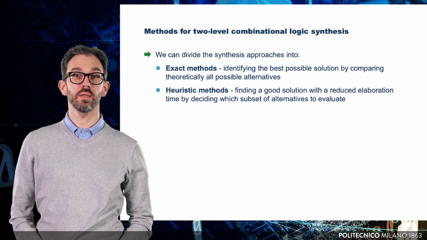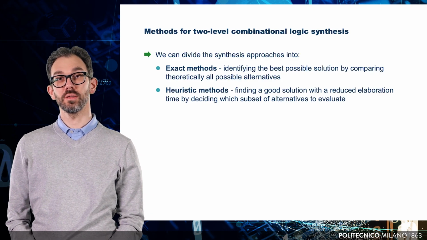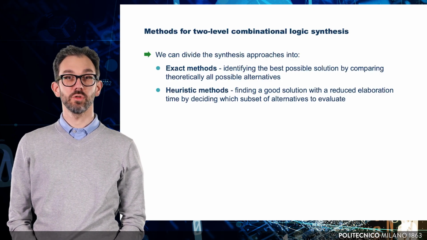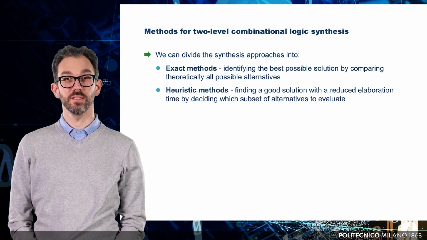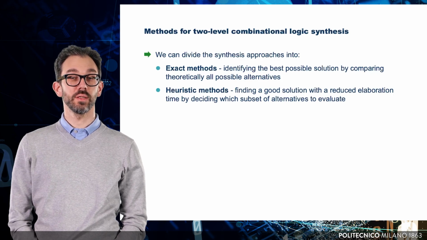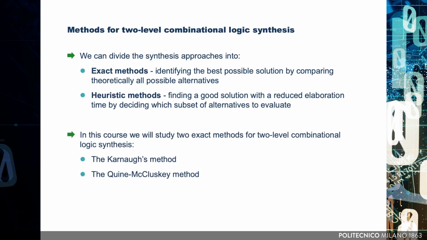In contrast, heuristic methods find a solution that is not optimal but good enough, in a reduced computation time, by wisely deciding which alternatives to evaluate. Since this is an introductory course on digital logic design, we will study two well-established exact methods for two-level combinational logic synthesis: the Karnaugh map method and the Quine-McCluskey method.